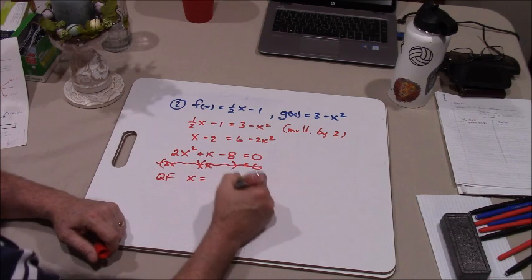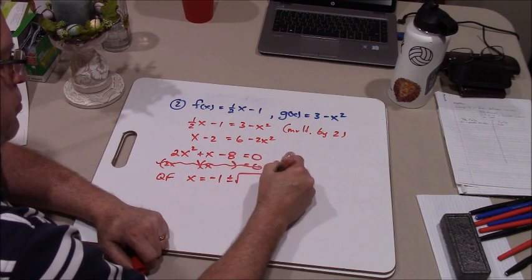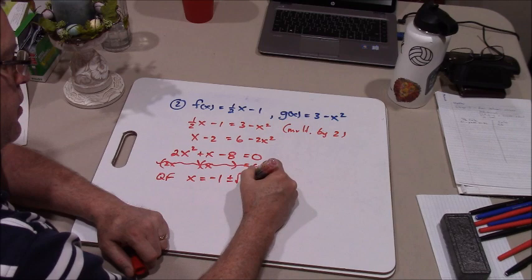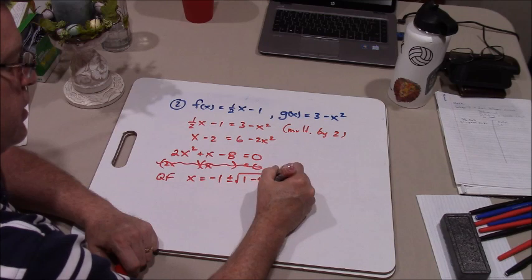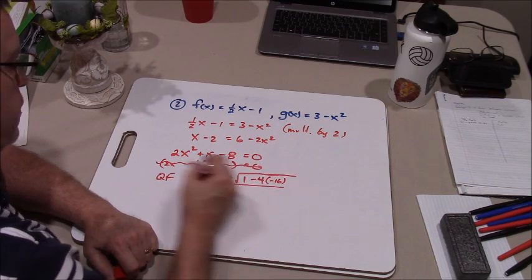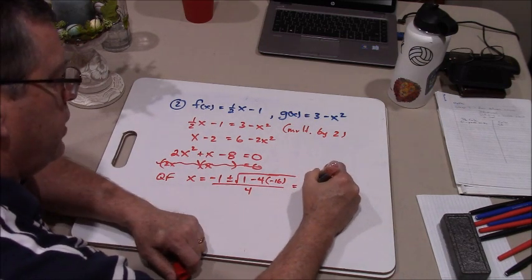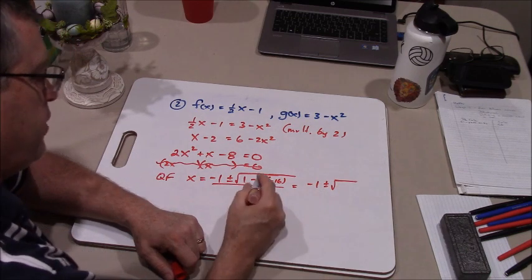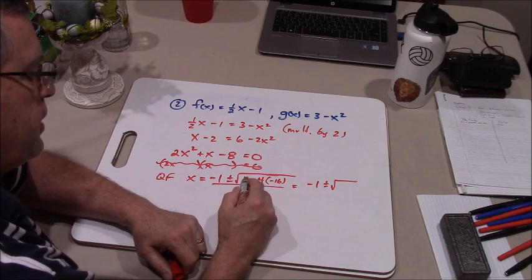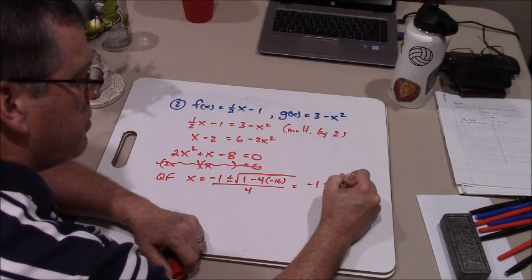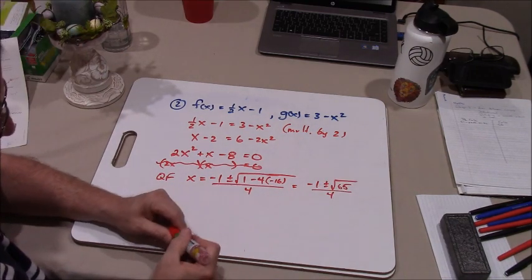So x is going to equal negative b plus or minus the square root of b squared, which is 1, minus 4 times ac. A times c is a negative 16, all over 2a, which will be 4. And so that's going to be a negative 1 plus or minus the square root of, let's see, this will be a positive 64 plus 1, that would be 65, all over 4. So what we're going to do is get decimal numbers for that.